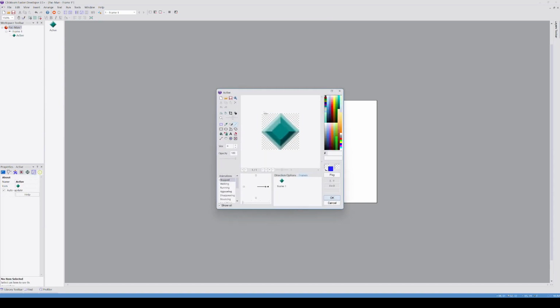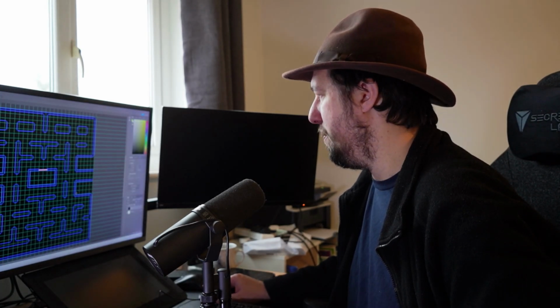Now, one thing I noticed straight away is that the graphic is too small. It's going to look tiny on the screen. So what I want to do is find a scale factor to use for all of it. And so if I go into the Photoshop file, it's 224 by 248.